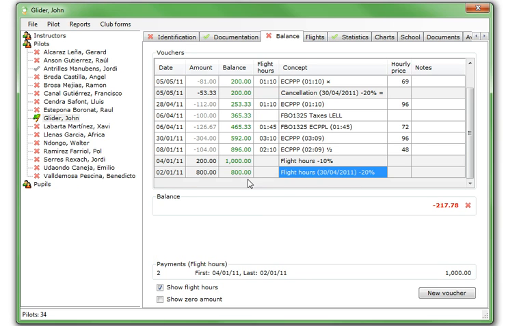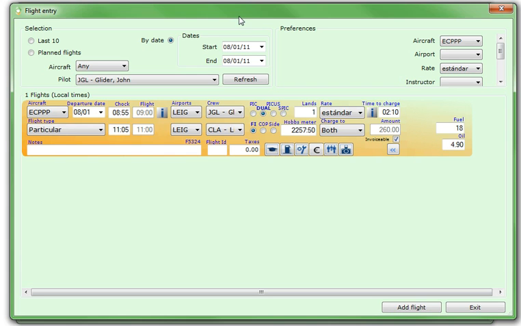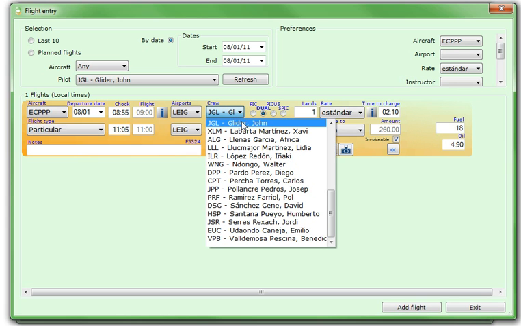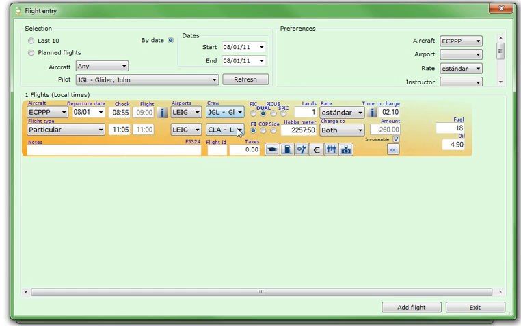Another thing to note, this is a complex case because if we double click on that flight, we go to the flight entry window, where we can see that this flight was charged to both pilots. One of them is the one we're reviewing, and the other one was also charged for that flight.